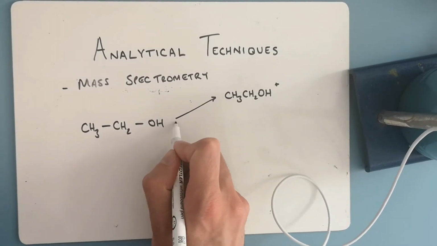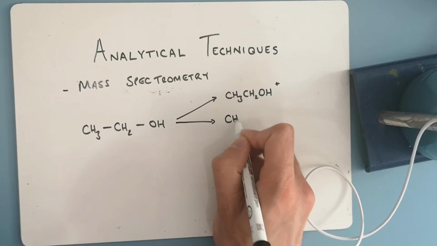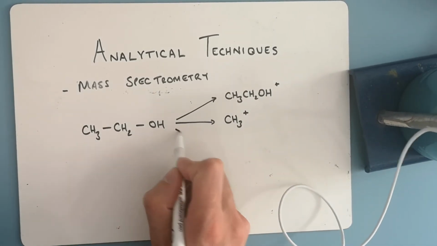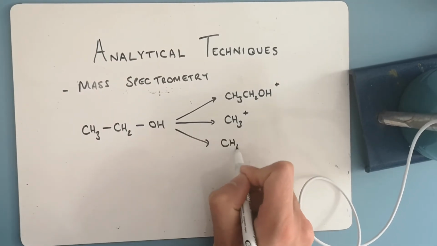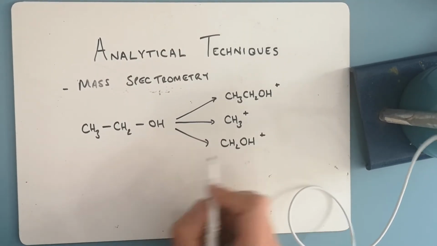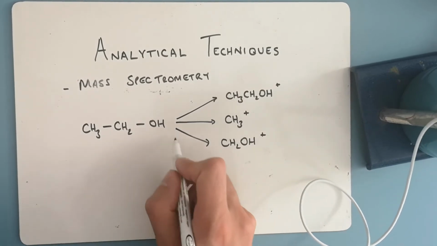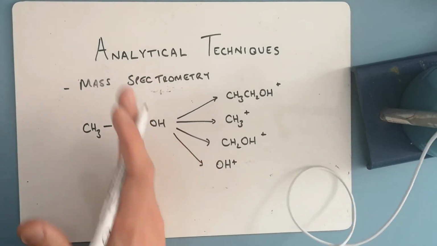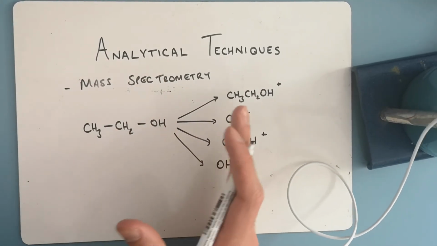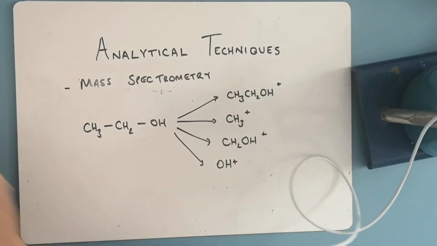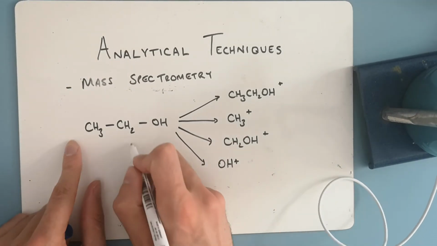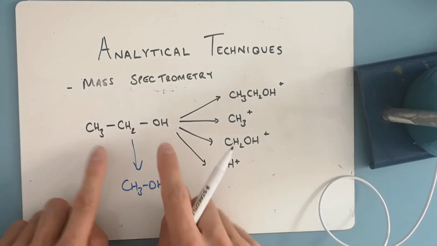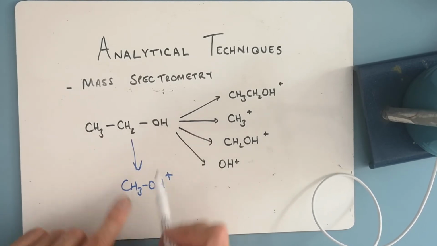It could be that we get bits split off, so we could get a fragment where we've had a splitting just here. That would also, you see, give us a splitting there where we have CH2OH, or just an OH+ where this is split. So we get lots and lots of different splitting. What we wouldn't get, and would be a mistake to say we get, is C3OH+, because they're not joined together, and so you wouldn't get this splitting.